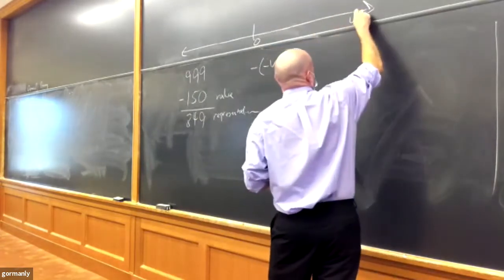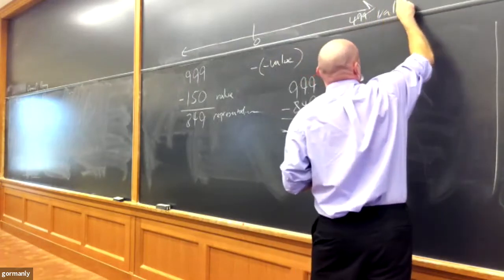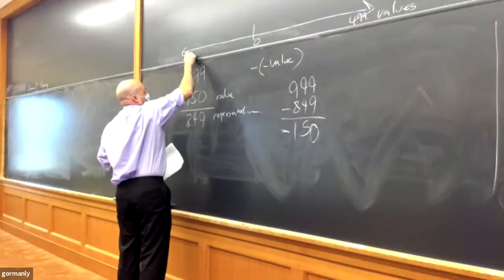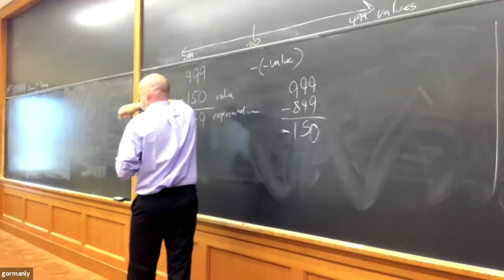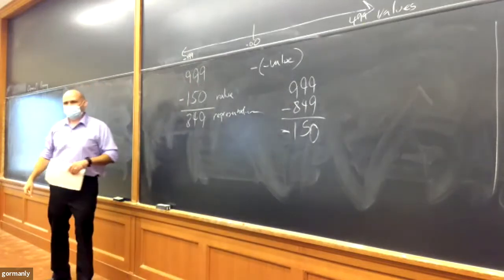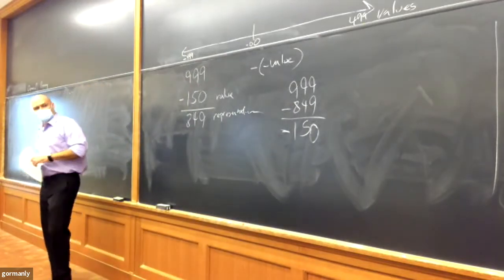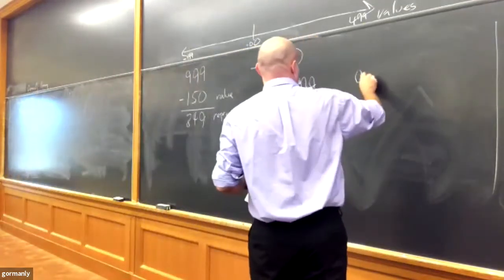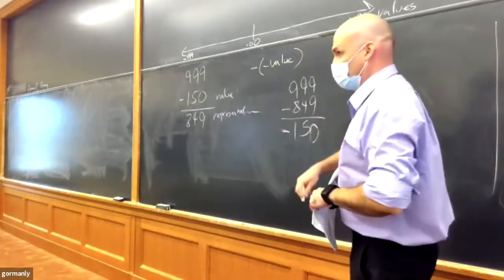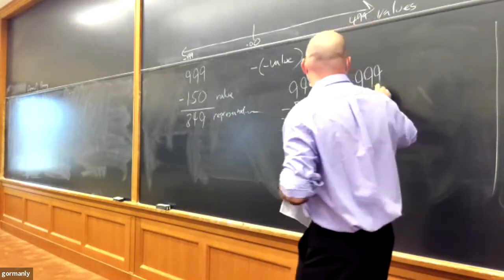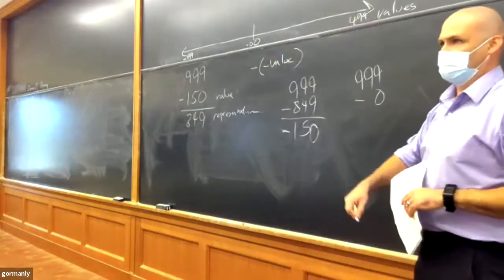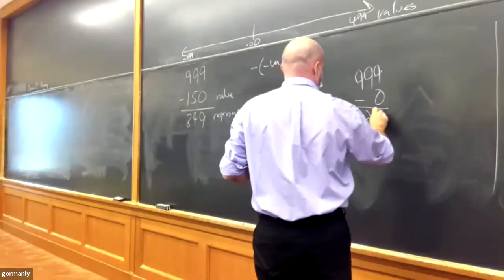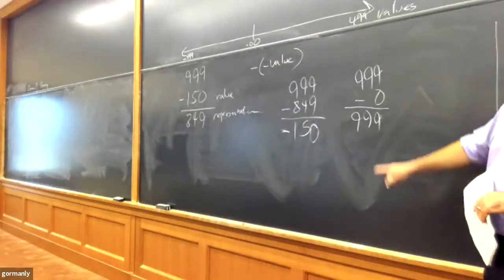Down here, I'm going to have my values. So I have 0 to 499. And on this side, I have negative 499. Interestingly enough, again, you might remember from sign and magnitude, I have my friend the negative 0. Let's see that for a second. If we have a basis of 999, which we do, because this is 3 digits, 9s top, and I subtract negative 0 from it, because we want to find a representation by using the value, that means that I end up with 999. Look at that. That's my representation.